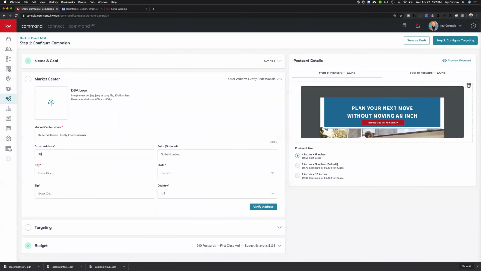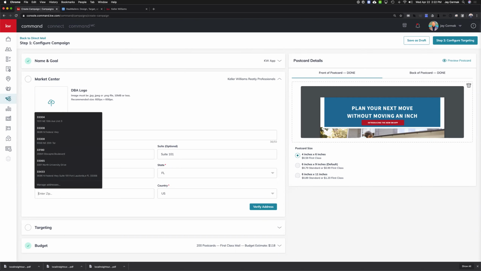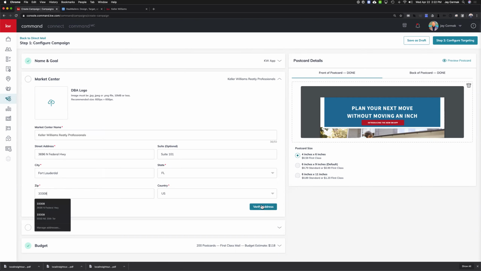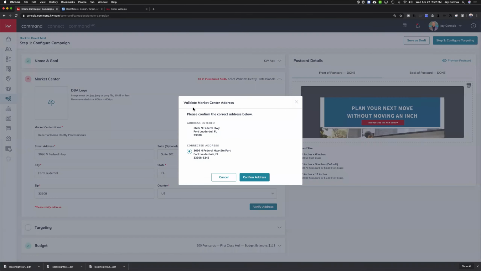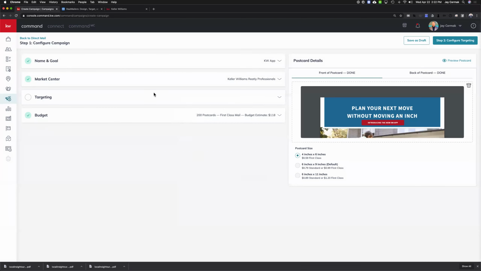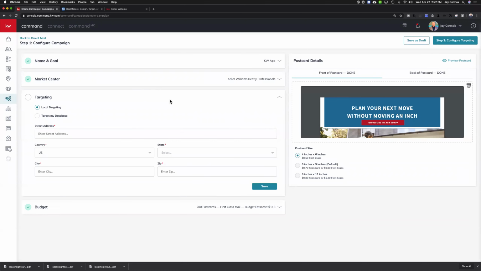I will put in our address, Federal Highway, Suite 101, Fort Lauderdale, Florida, 333, oops, select it, and then 33308, perfect. Now it's gonna verify with the Postal Service, which is the correct address. So it wants it to be this address, I'm okay with that, so we will confirm it. Perfect. And then it's going to say my targeting.